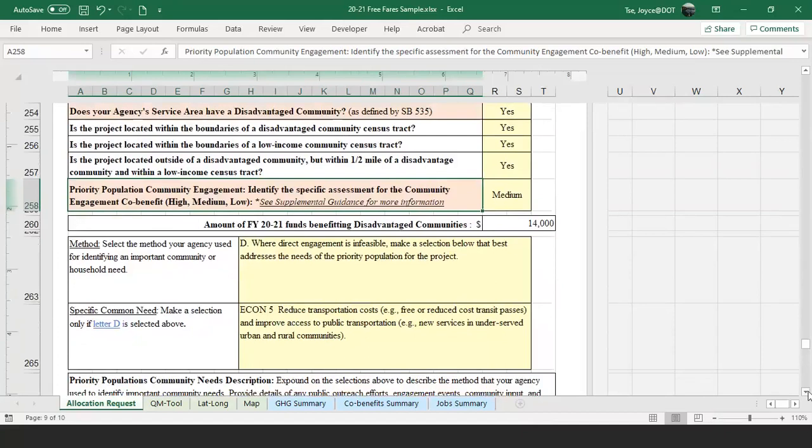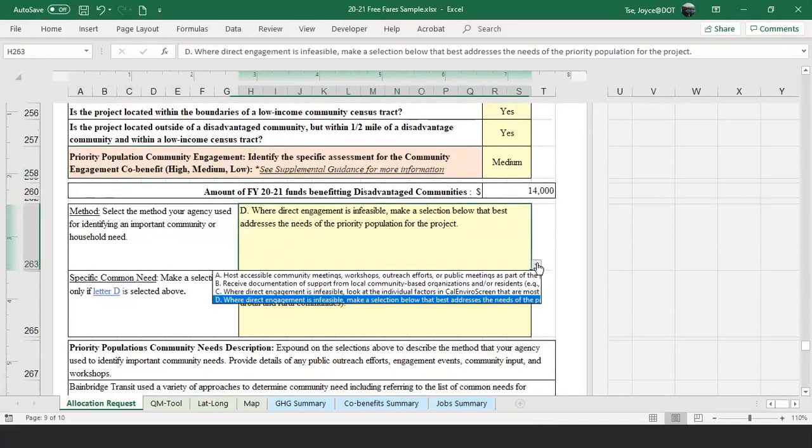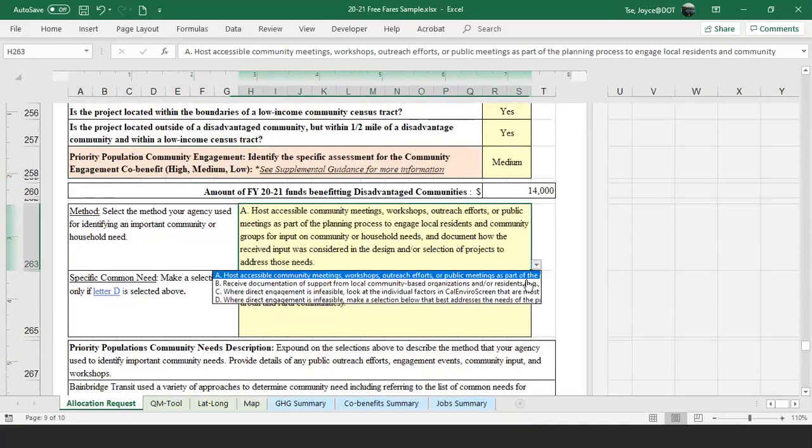Below, you will enter the amount of funding that this project is going towards benefiting a disadvantaged community. And then below that, you will select the criteria for how the agency went about doing the outreach for this project.